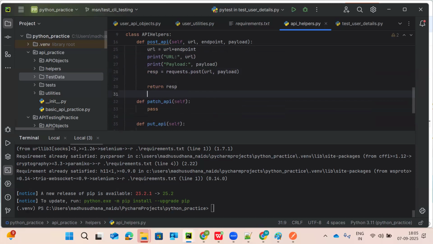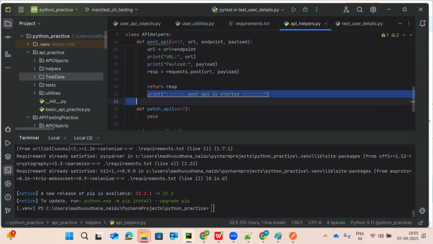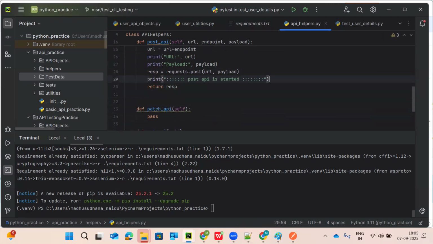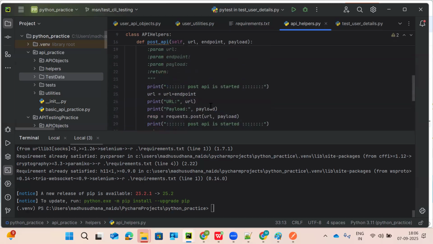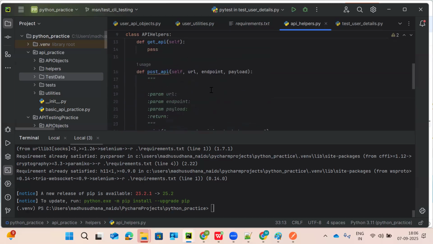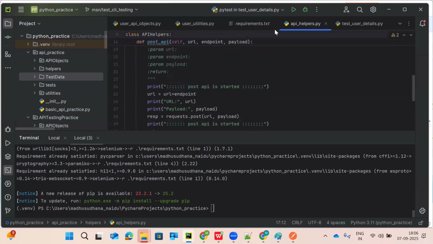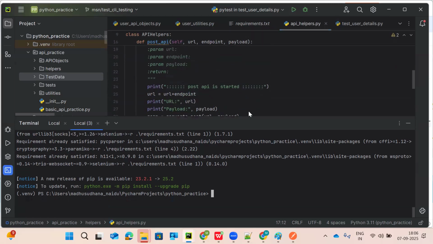If I print this one, does it make sense? Here, if I add the print statement, does it make sense? No, right? After the return statement, it won't execute anything. Okay. So these are the logs I have added. If I run this one, I can see what the logs are and we can understand how the execution flows.